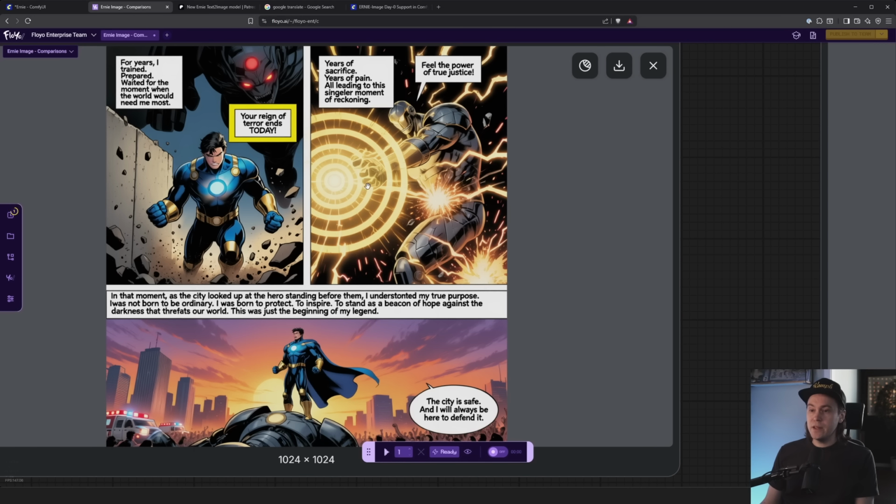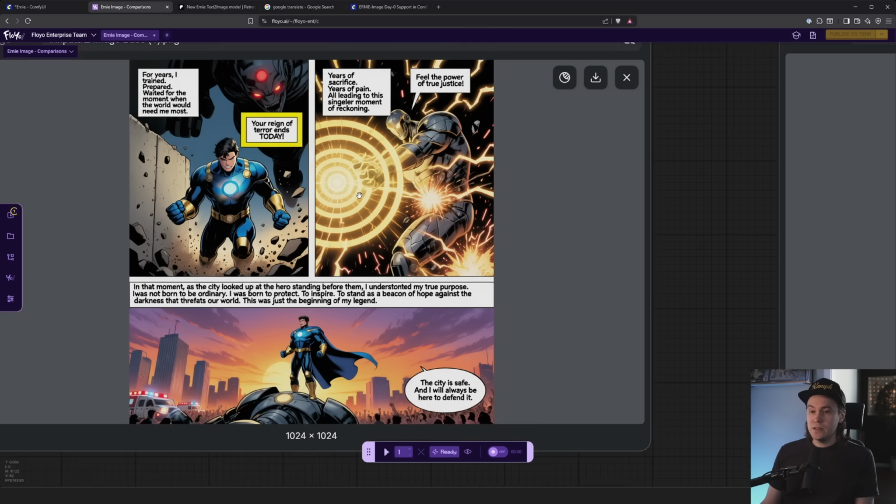For Z image base, it's doing a pretty decent job. Most of the text is actually looking pretty good. We're losing a bit of the face here, but also a little further away. Same as this one. You know, a face detailer would fix that. In Ernie, face is much better, except this weirdness over here. And this one's, yeah, slightly, kind of like that this one goes out of this frame.